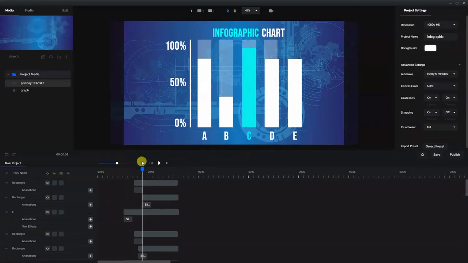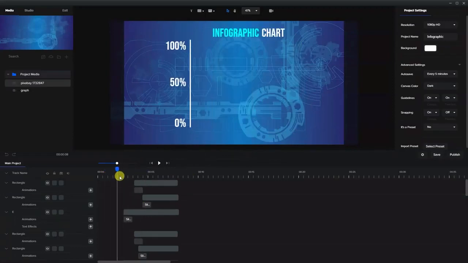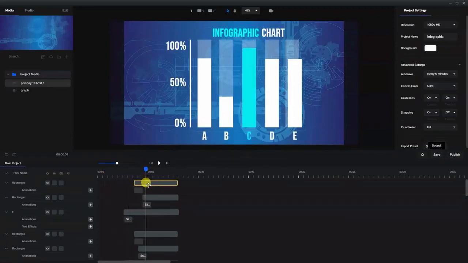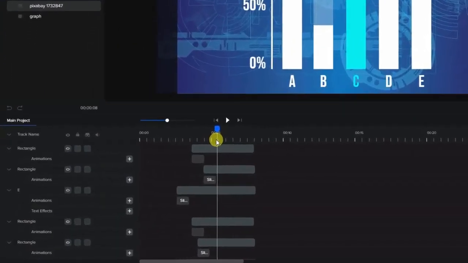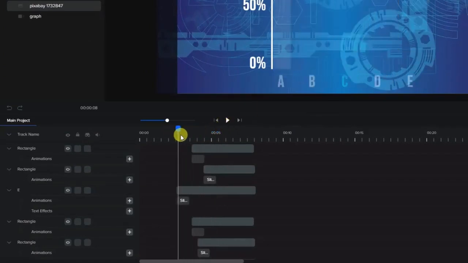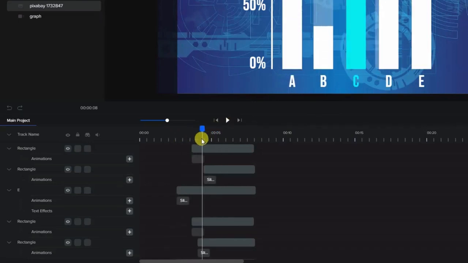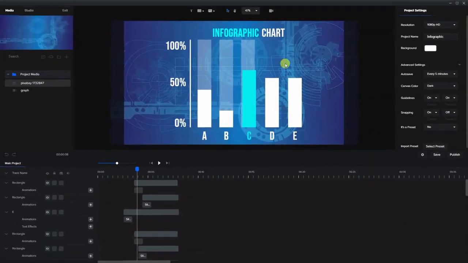Okay, so ignore these solid bars for a second. What you'll see is that the background bars come one after another. Now we'll have these bars come in after the translucent bars come on. So they end right about there. And now let's go back and do each of these bars. You see something that's happening here is the A, B, and C are coming on together too. So let's actually line those up with their successive bars.